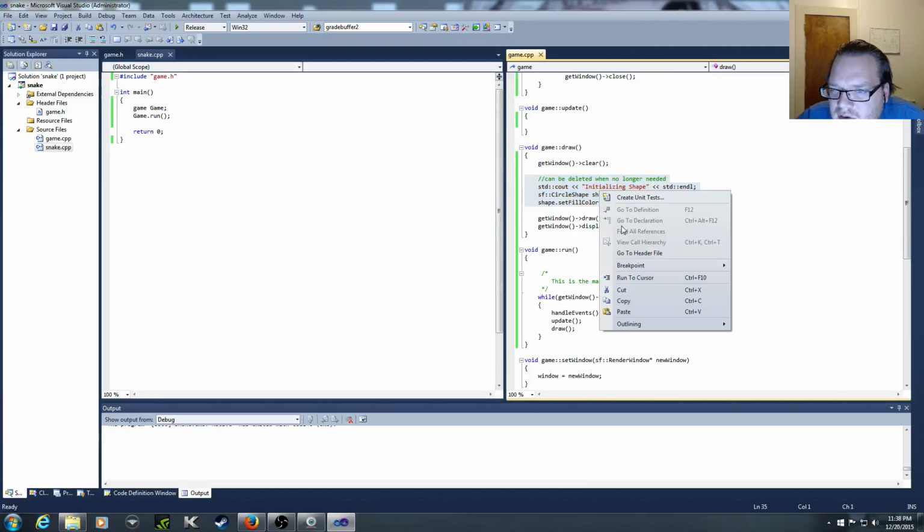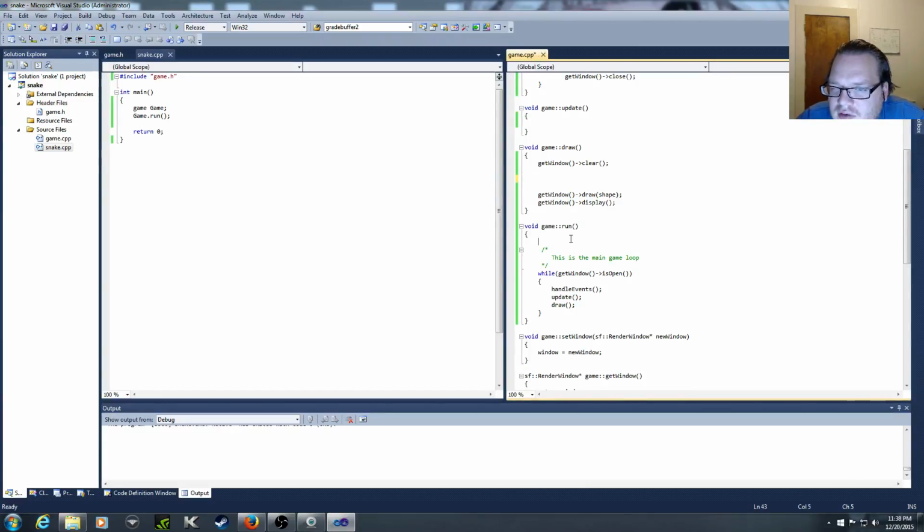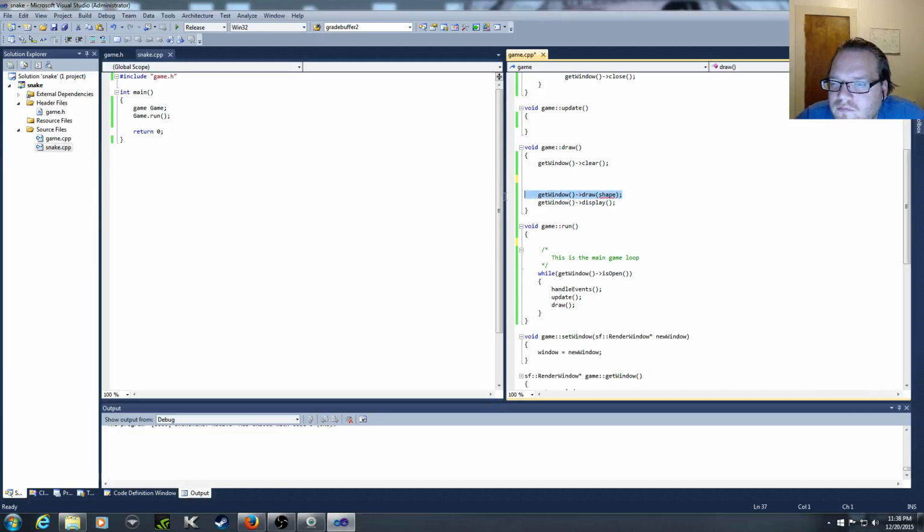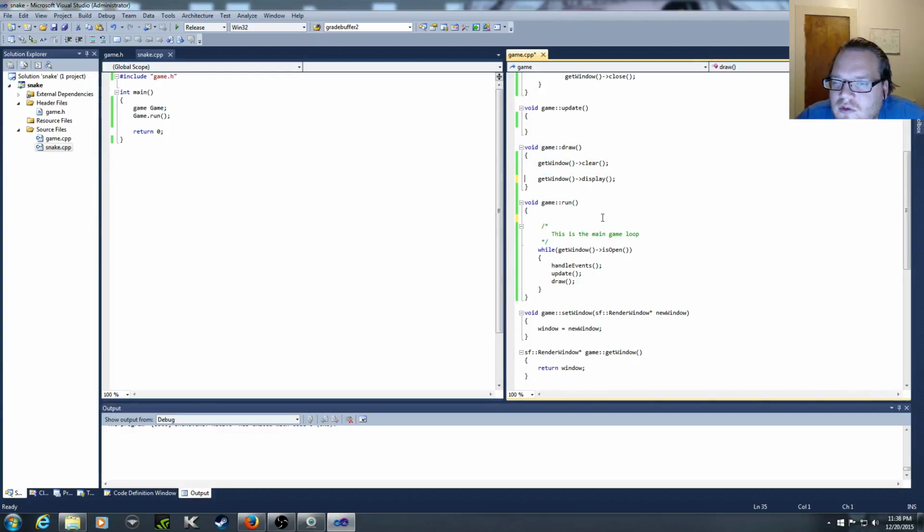I forgot one thing. Cut. Paste. See, problem is this would be outside the scope if I wanted to do that. Oh, because I would have to initialize objects. So obviously that works though. So let me put a note here. Clear and display.